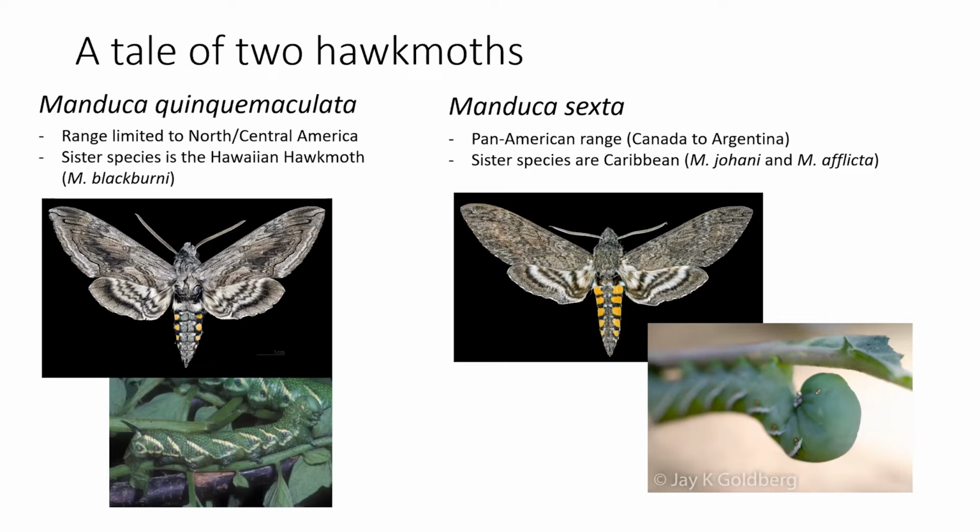In fact, recently, within the past couple decades, it's been found to begin using a novel non-solanaceous host plant, which is quite unusual. This has led me to hypothesize that Manduca quinquemaculata is actually more likely to have co-evolved with Datura wrightii because of this more limited range and tighter association with a few species of host plants.